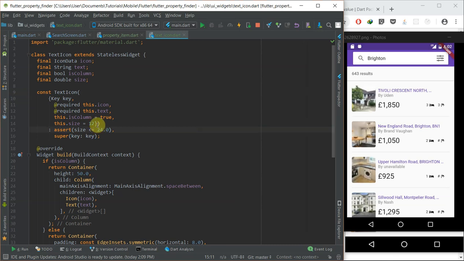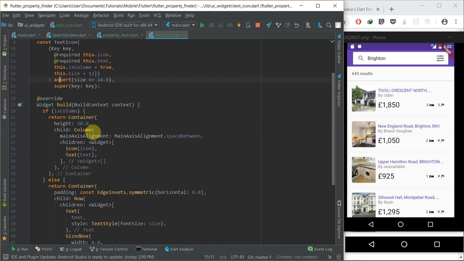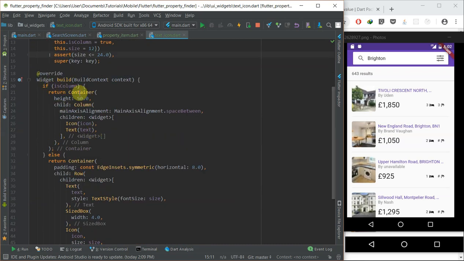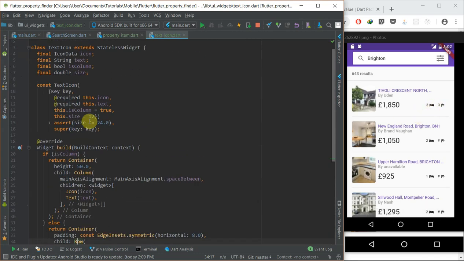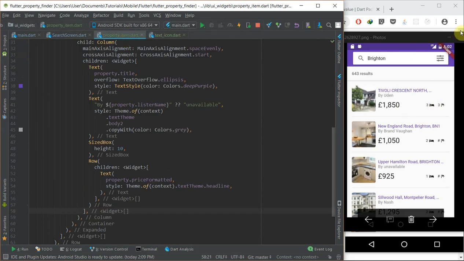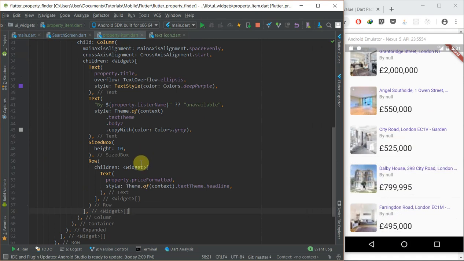So anything above 24 dp you pass is going to generate an assertion exception. So for the build method, it's very simple. If it is a column, just lay out a column container with the icon on top and the text underneath. Else, that means if is column is false, then just lay it out in a row, and you can see this is a row layout. So that is that. You can go through the code and see how it works, but I've covered most of all these things in our YouTube UI course, which you can check on my channel.